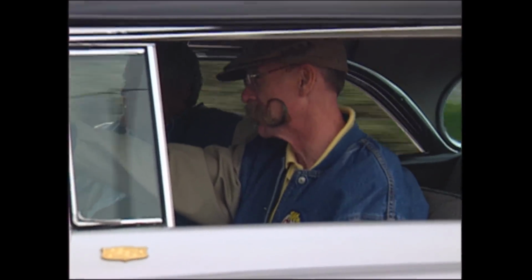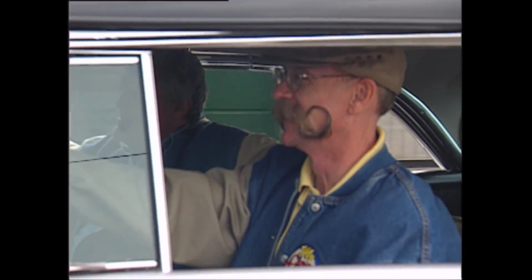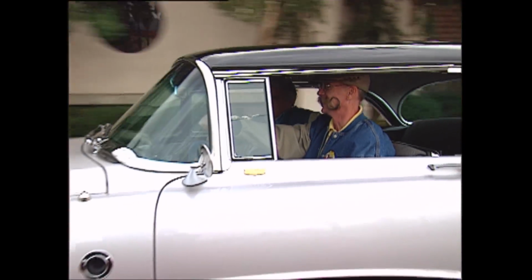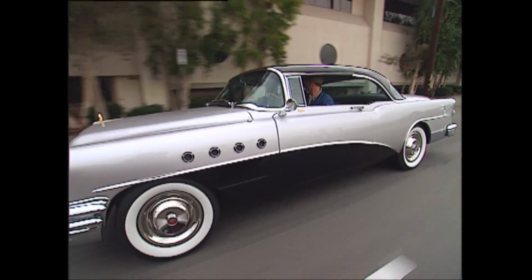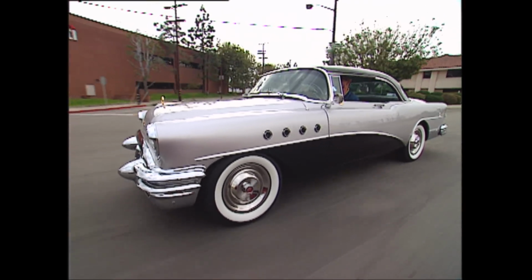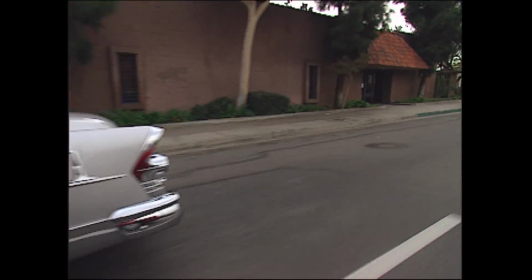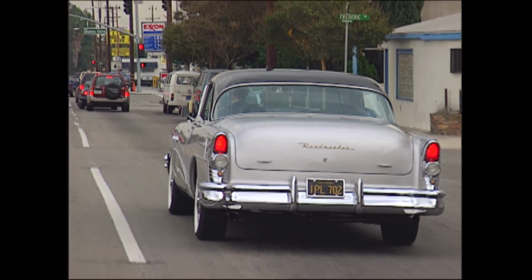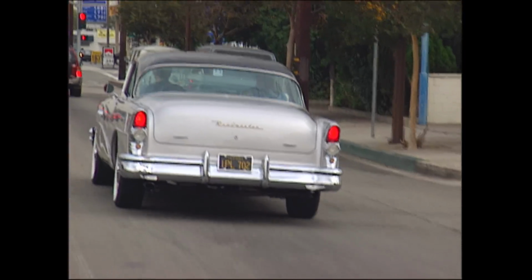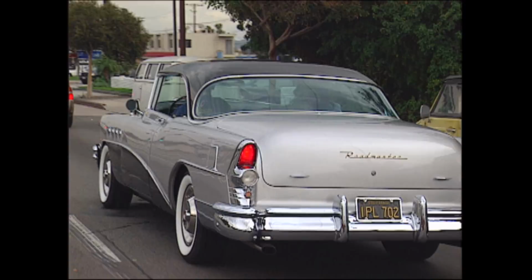Are we gonna turn here? No, go straight if you want. All right. Oh man. I mean, it's got the feel of a Corvette in the body of a Roadmaster. Oh, yeah, I know. It's hilarious. Just put a new vacuum pump, bigger vacuum pump on there, so you get a little more braking, a little easier.